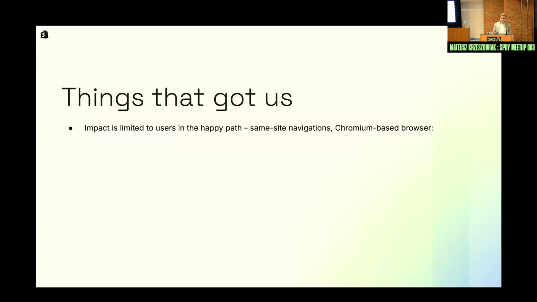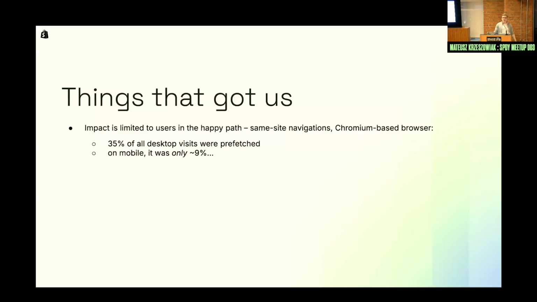And this is a little bit frustrating when you see the general gains, because in our data, we can see that only 35% of all of the page views that we see on the platform were ever prefetched with the speculation rules. And we make sure that pretty much all of the pages that a lot of people are visiting can be prefetched. But at the same time, the fact that it has to be a same site navigation and a Chromium based browser means we only see that for 35% of all of the page visits.